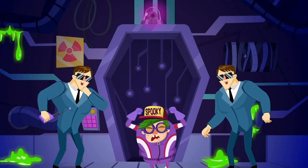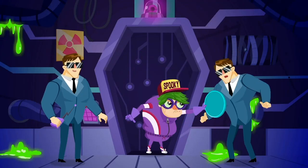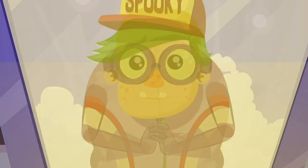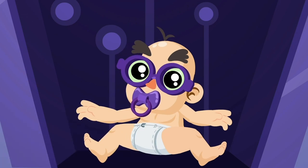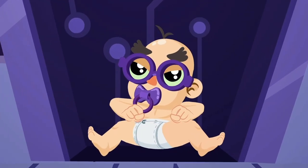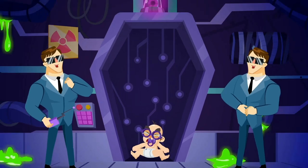Let's see how well this invention works for Dr. Spooky. I think you spun the wheel too far, guys. Should we try again? Wow, I don't think that... Oh, well, if Dr. Spooky is excited about it, let's see. Is anyone there? I can't believe it! Someone's going to need a diaper change.